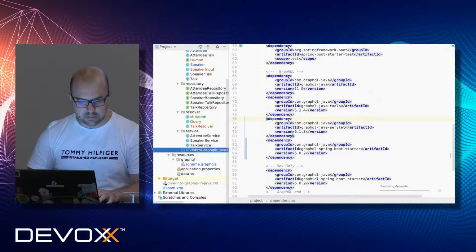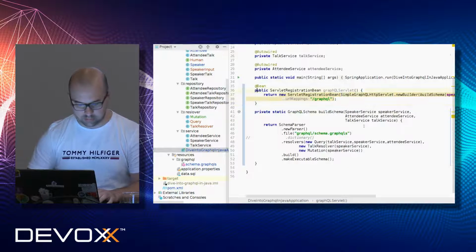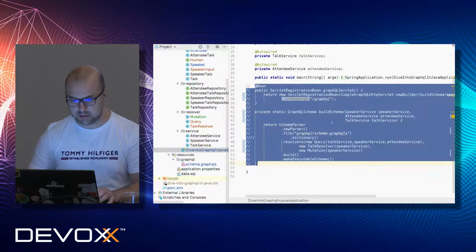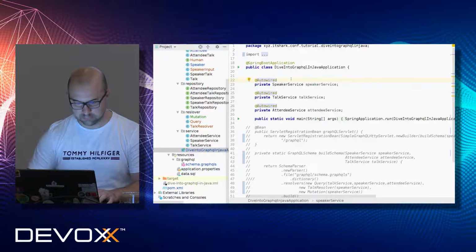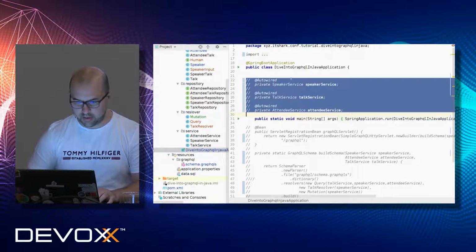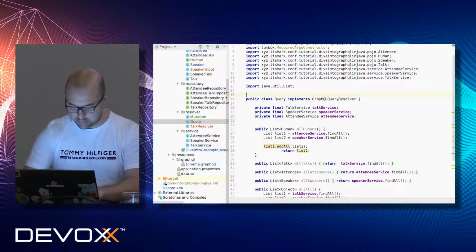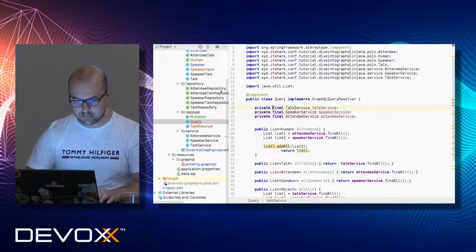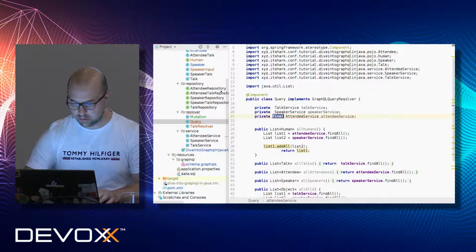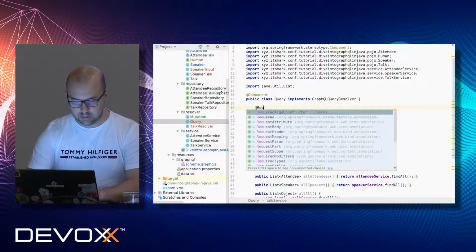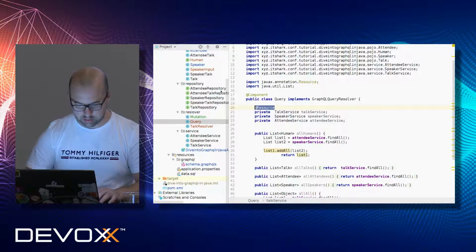So now I go here, and I need to clean up the stuff. Let's just remove this. We don't need this, we don't need this either. Then for query, we don't do this; we need to say component. This is not final anymore. Now resources, okay.